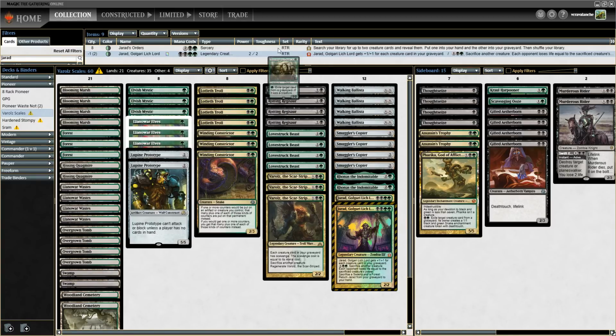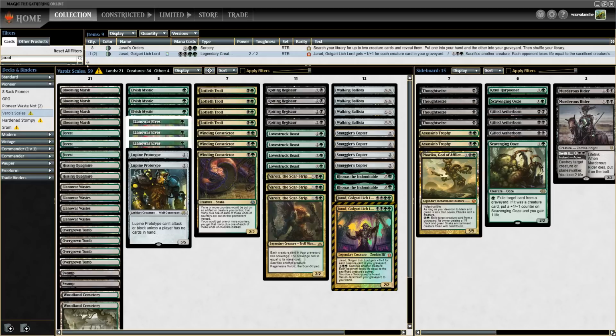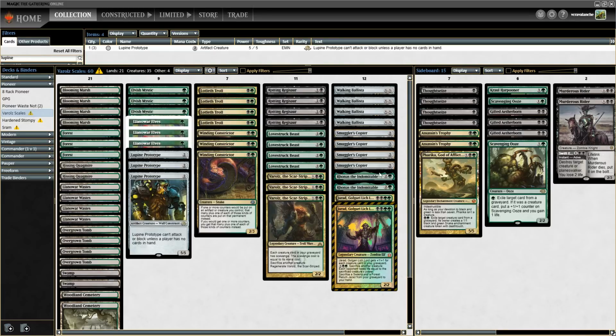Possibly, you know what, maybe we'll ditch a Scavenging Ooze back over to the sideboard and ditch a Gifted Aetherborn, and 3 is probably fine with the numbers, and that allows us to go another Lupine. And I like this list. We'll call that good.